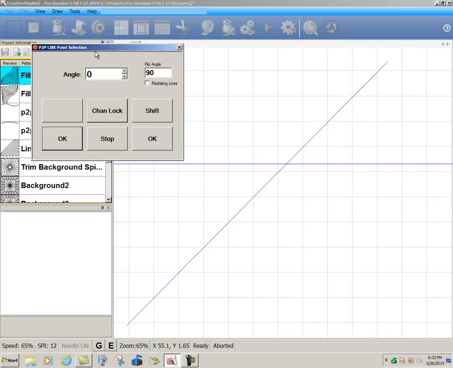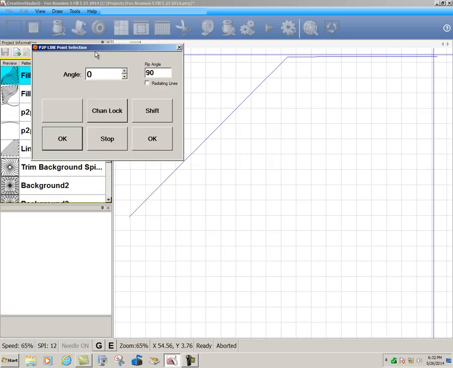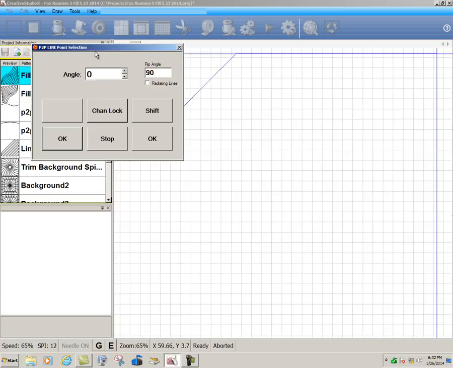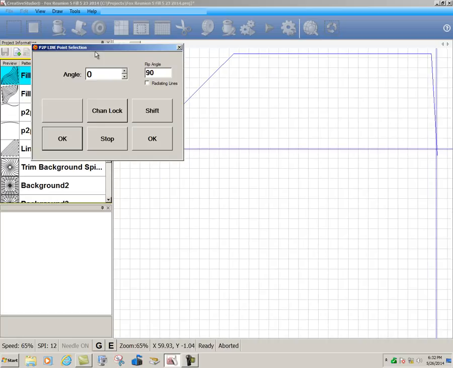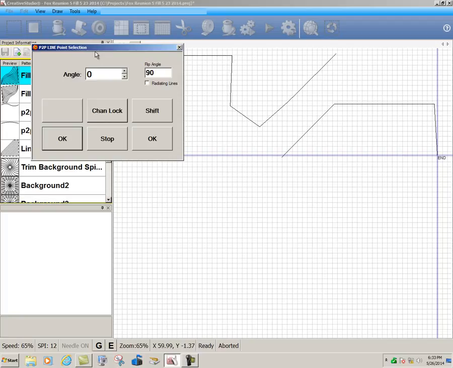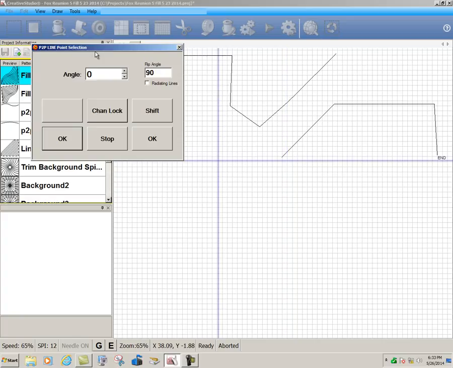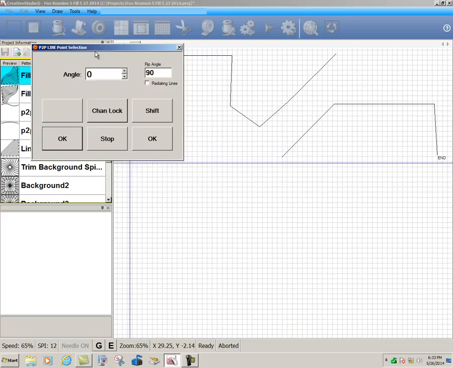Then when I get all the points clicked, I will click the right button to stop it again, and now I have some other points clicked in. That's all there is to using the handles on the front of the machine to set the P2P points.